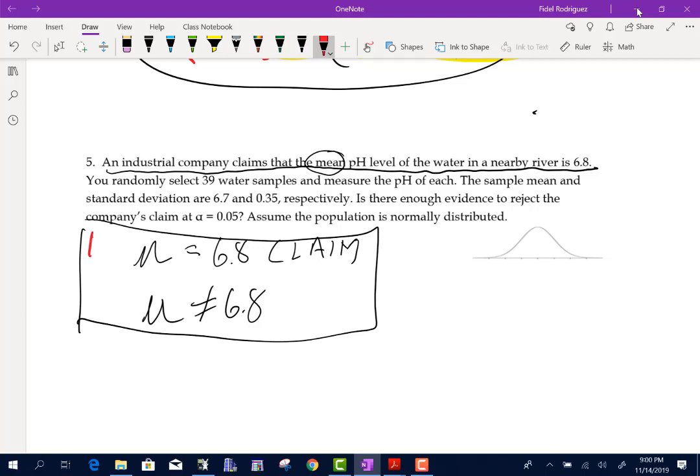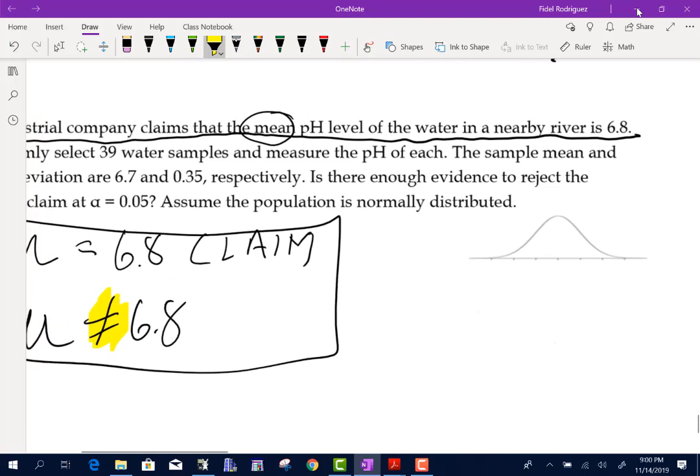The top is the H0. The bottom is my HA, okay? All right, so guys, I want to mention this because I know Jackie right now was getting to this part. Remember, how do I know what's going to be left tail, right tail, two tail? I have to look at which one? The HA. Okay, so if it's saying it's not equal to, what kind of test? Two tail test.